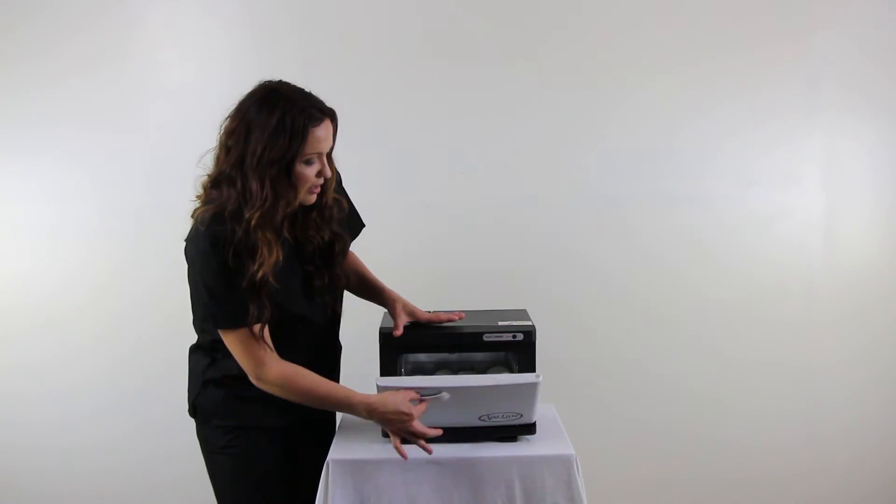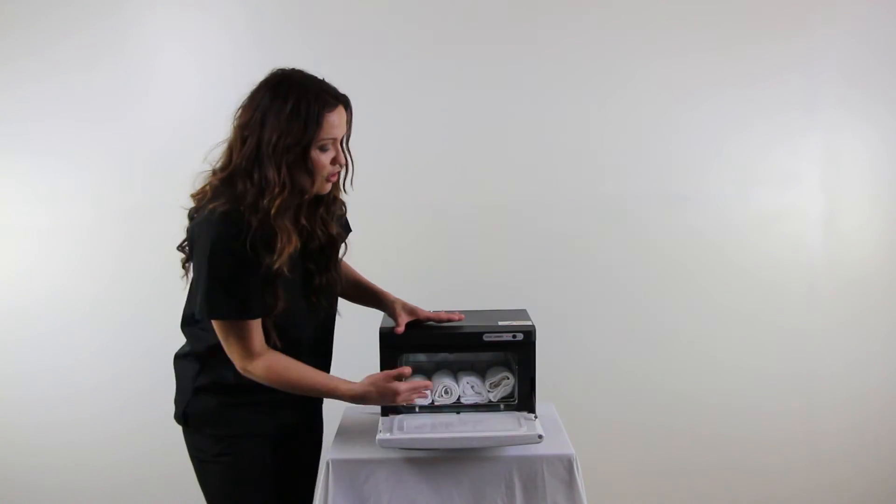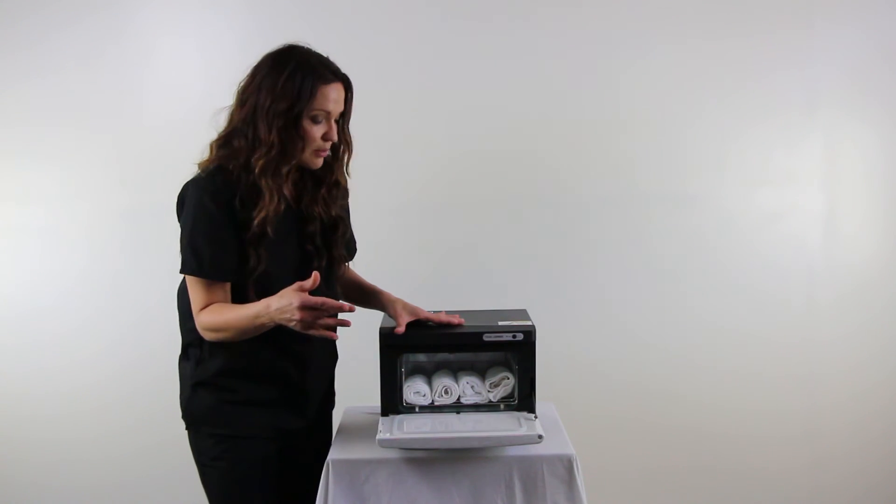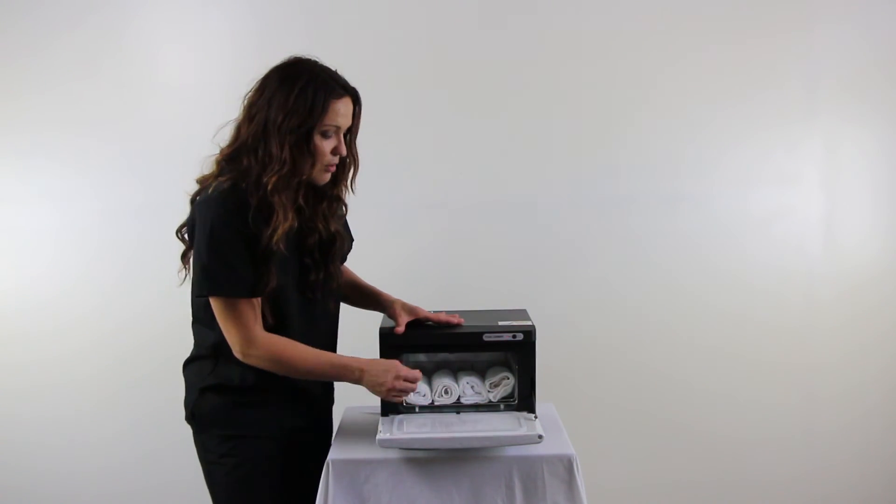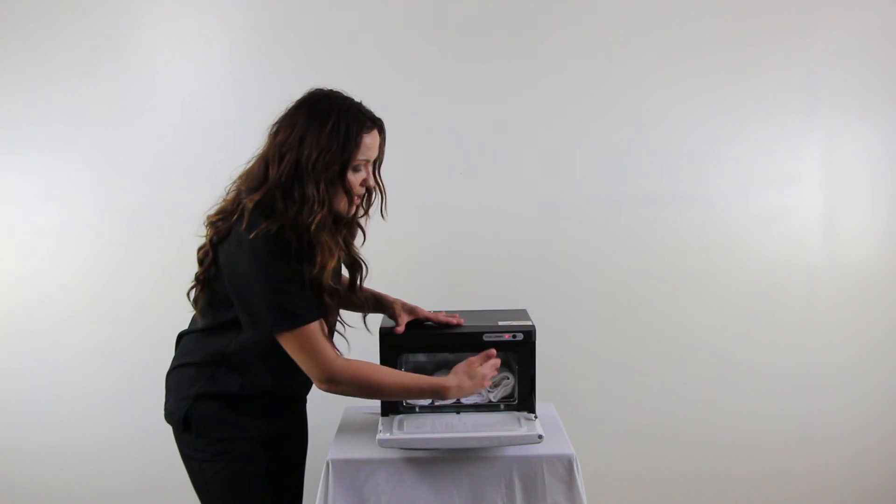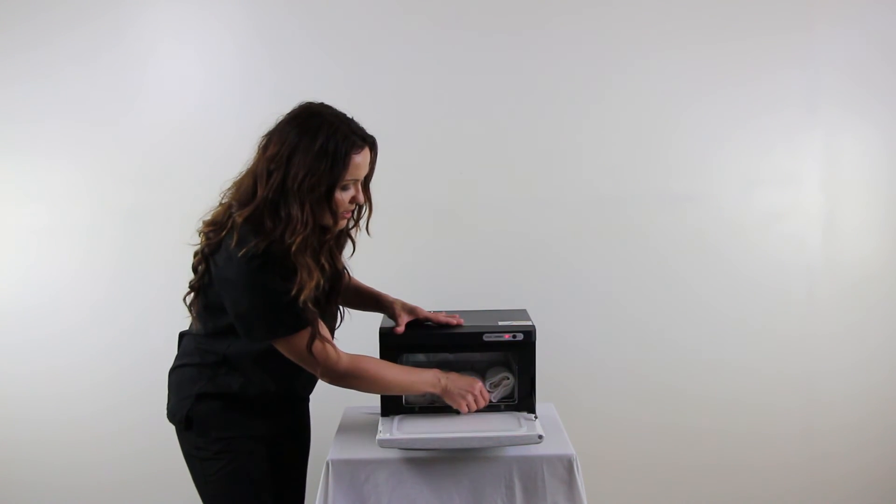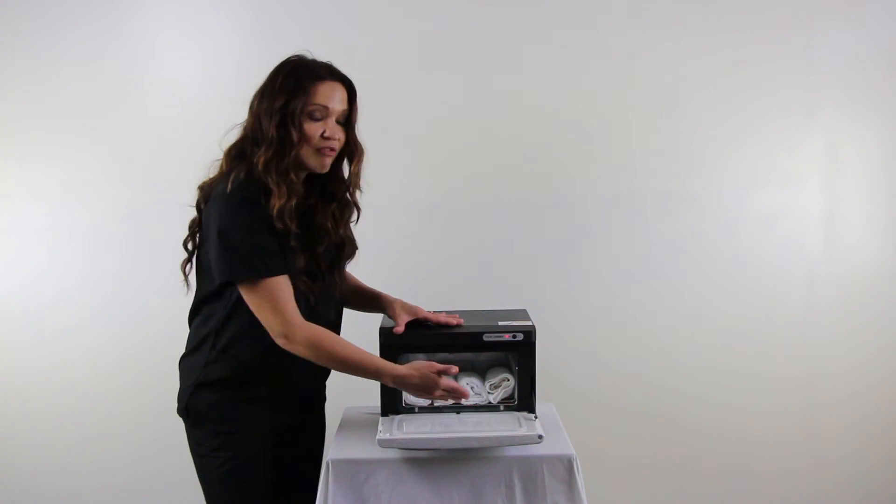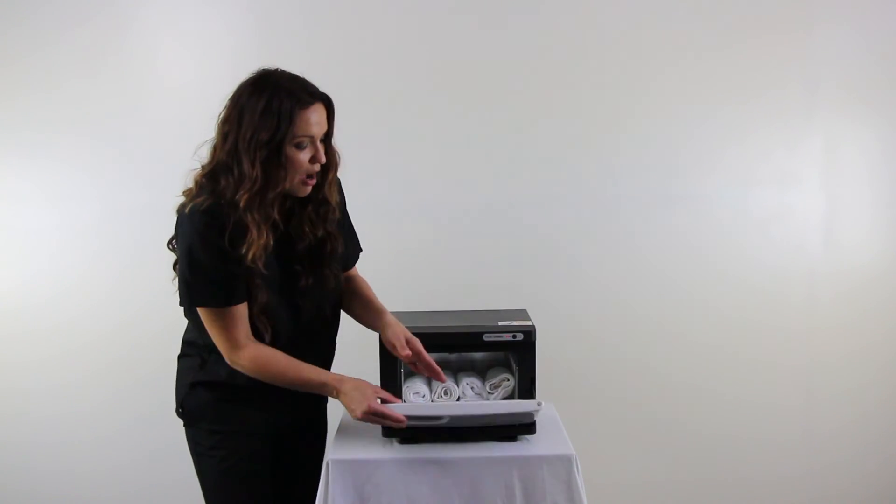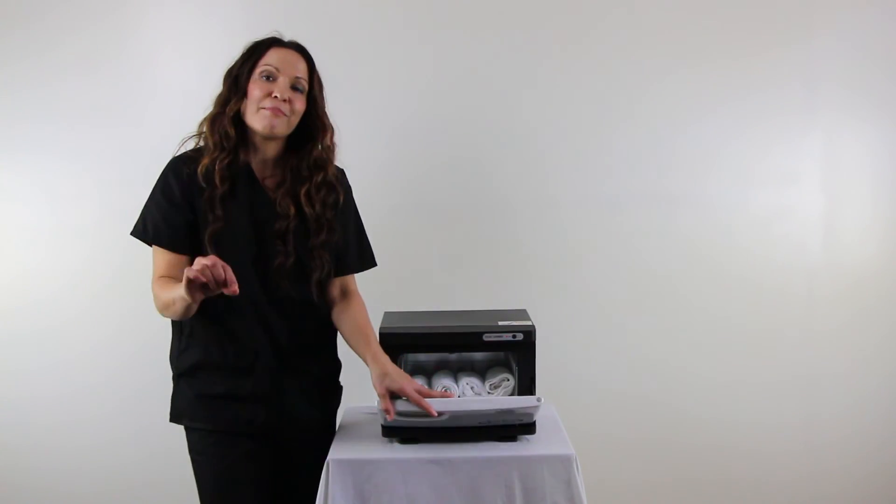If you want to care for your unit in the best way, you're going to want to take a dry towel after removing all the wet towels. Take a dry towel and wipe down the inside of the unit and you can even take this out. Leave the door open overnight and always make sure you take the drip tray and empty that out.